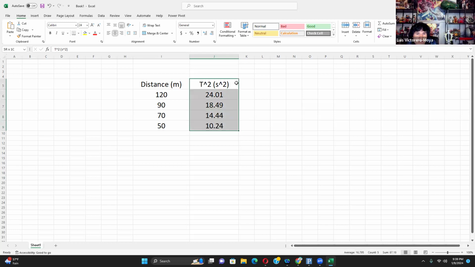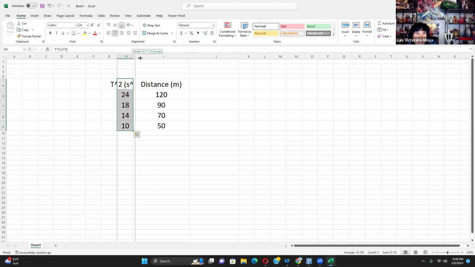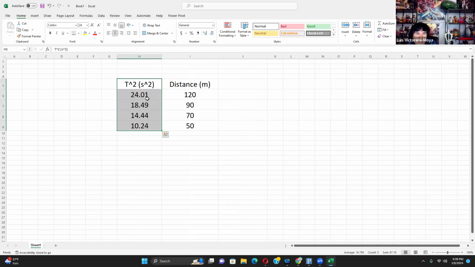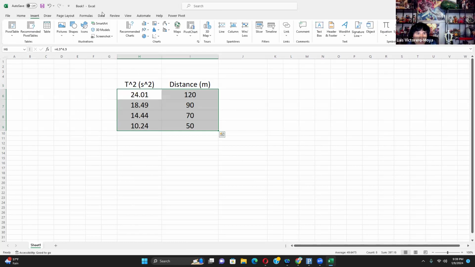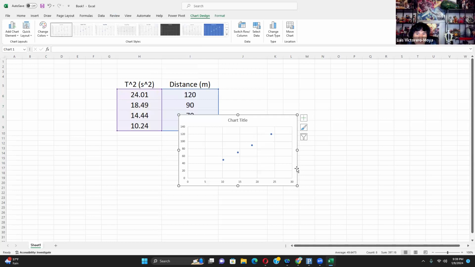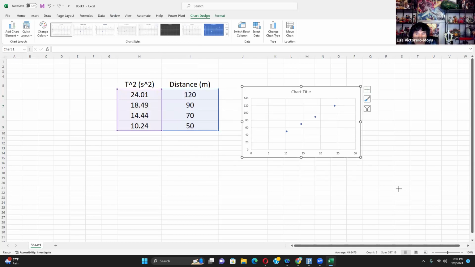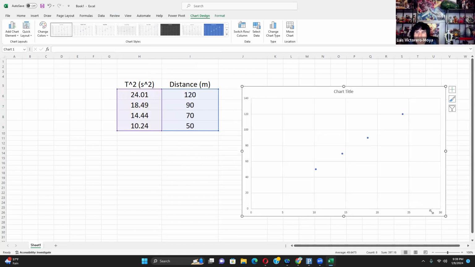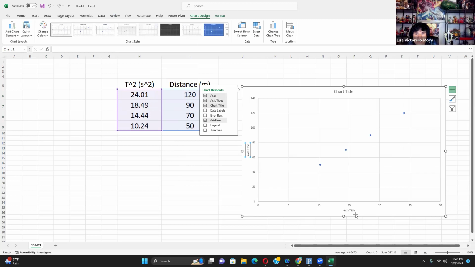So this has to be in the x-axis. So this will go here, x, y. So you highlight your numerical values, you go to insert, you go to charts, and you click the scatter plot. And as you can see, you are getting a linear trend. Make this big. In the graph, you're expected to have the chart title and the axis titles.